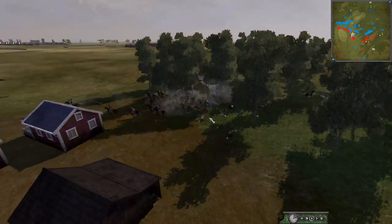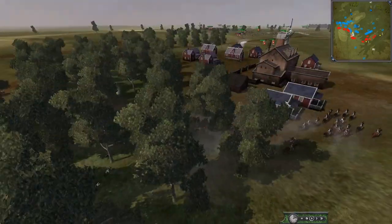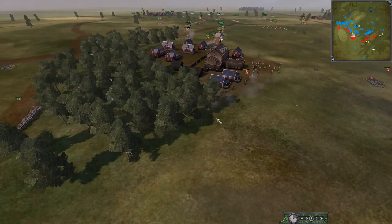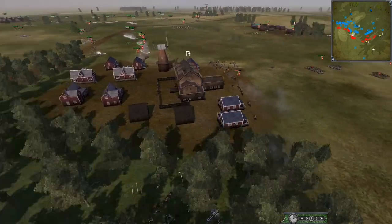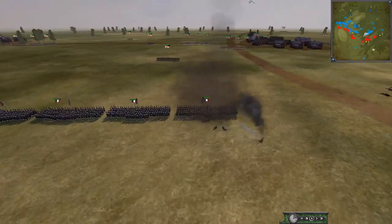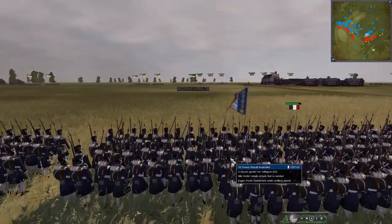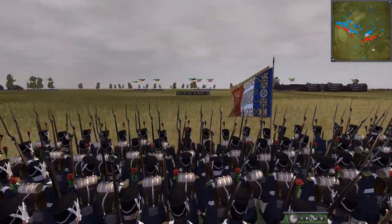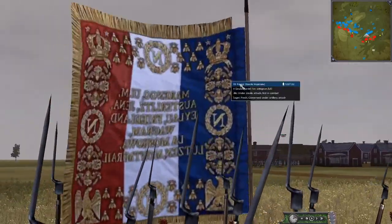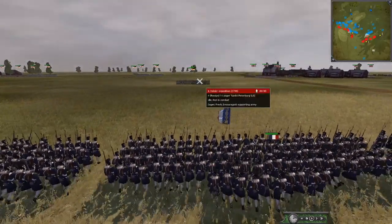That wasn't risky at all — there were no guns threatening the British. The Confederation general simply left himself out in the open. Britain also finishes off that artillery piece for good. Now the French Guard is pushing forward. The Helder Expedition only has one unit of jaegers out here — they need support urgently. The Guard is about to annihilate them. What a beautiful flag and banner though — you'd follow that anywhere.